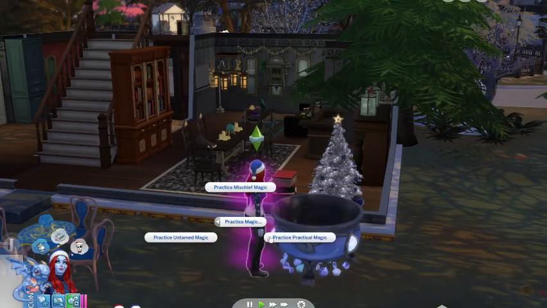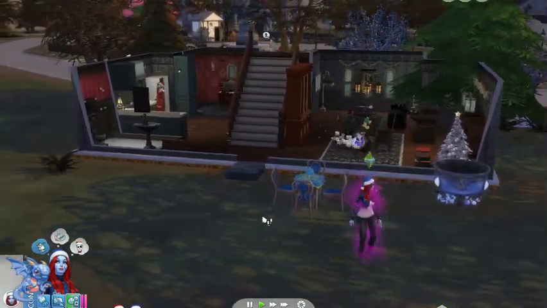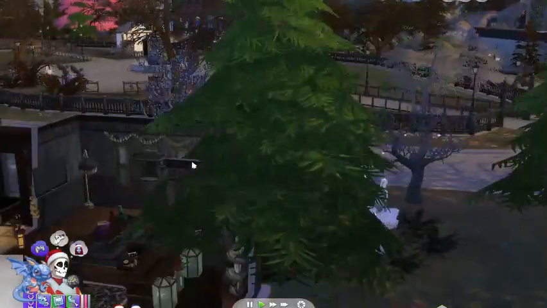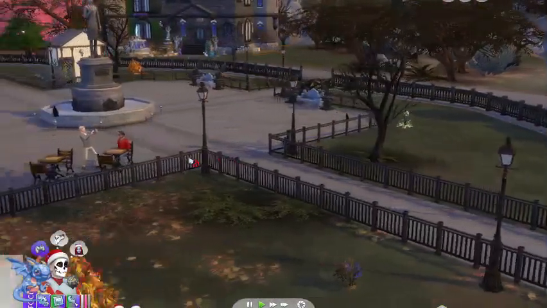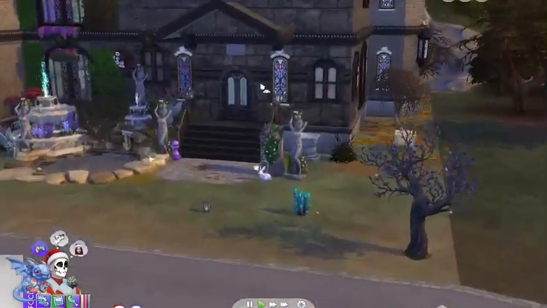Practice magic. And we'll have her practice magic until time to go to work. And then he will look out here and see if Miss Lillith of Eden is home.